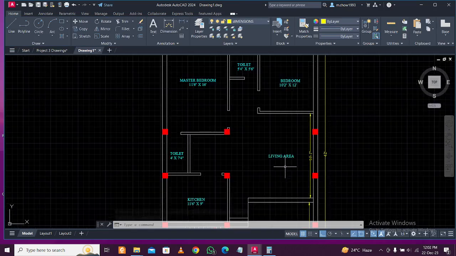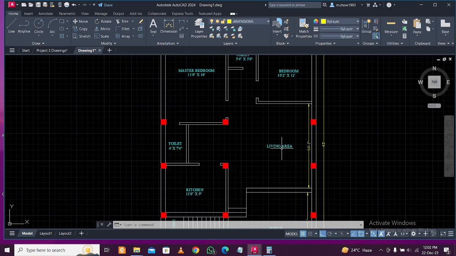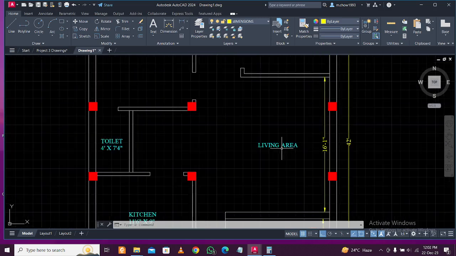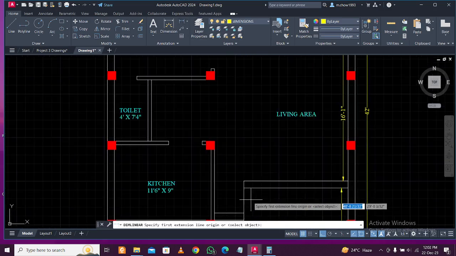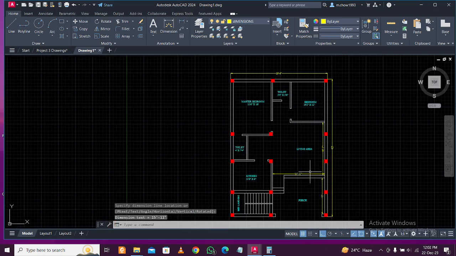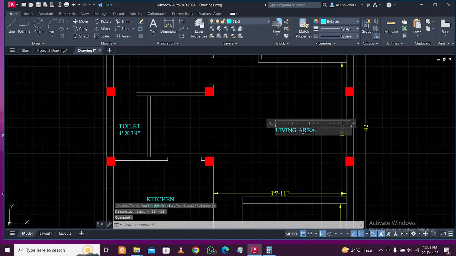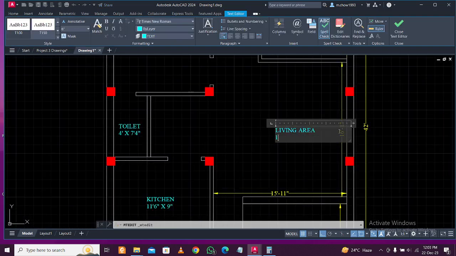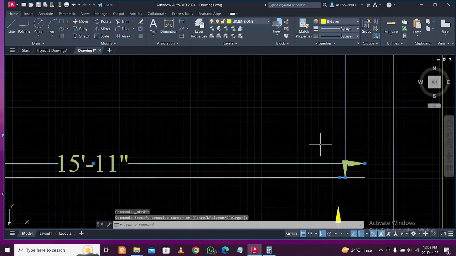Mid-landing, these things. This you can show, or else just show the dimension here. That should be enough. Like this you can show the dimension of this living area, or you can just write it like this also. 15 feet 11 inches into 16 feet 1 inch.